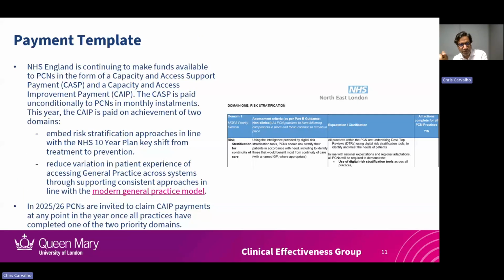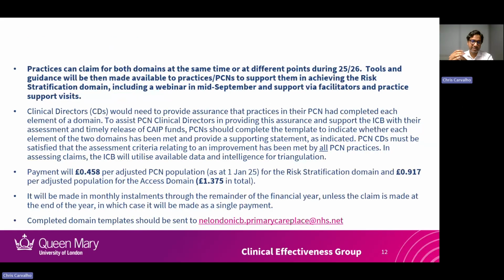But before that, you hopefully will also have seen from the NEL Primary Care team a payment template. So this is the requirement of the DES for you to receive the money that's included in there. And I'll leave the detail to the primary care team to explain, but I've included it in this slide deck so you've got the information there. There's a template which you need to fill out and submit to the primary care team. That will then release the funds that you've got.